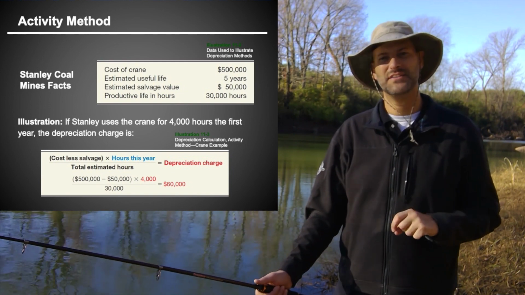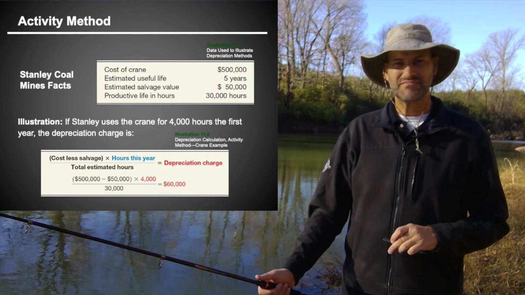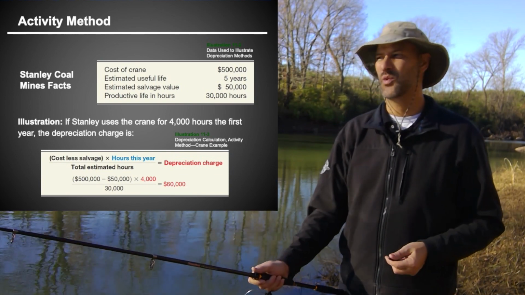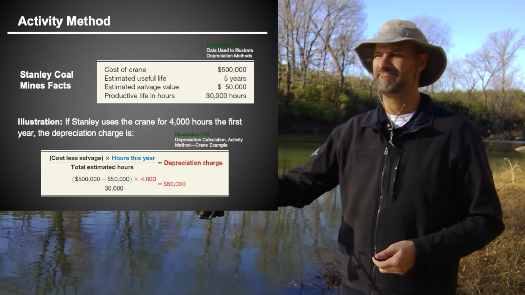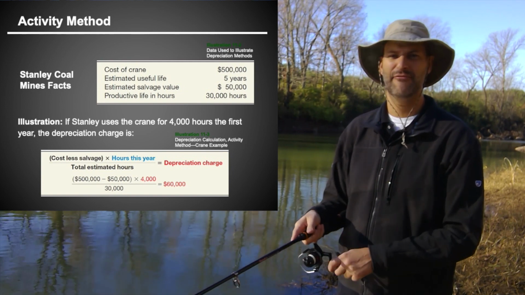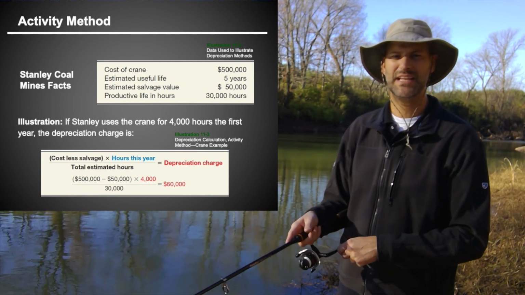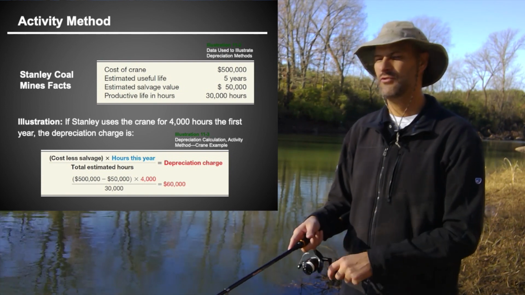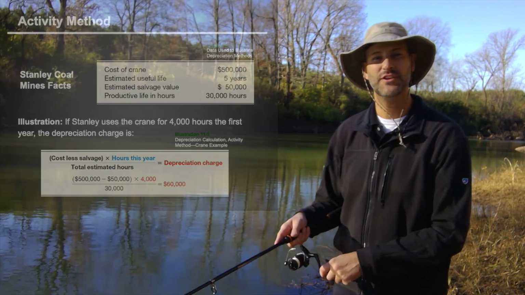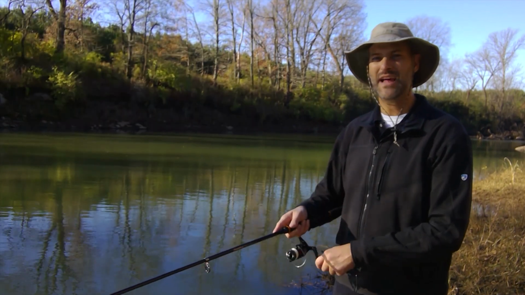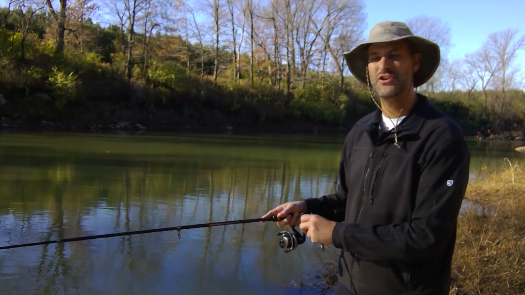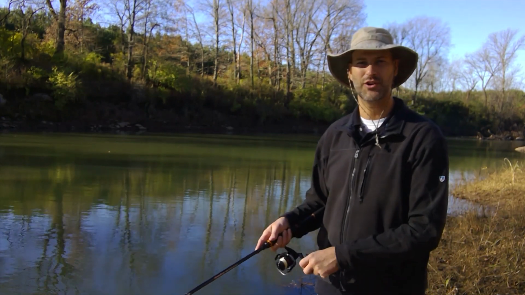So we used 4,000 of the 30,000 hours. I'm not going to try to do that math in my head, but basically we used 4/30ths, or what would be 2/15ths. So we used 2/15ths of this crane. So we're going to multiply $450,000 times 2/15ths to give us our depreciation charge, which if you run the math, comes out to $60,000 as our depreciation expense for this year using the activity method. Now, that is the activity method that uses hours. And the idea is we don't know how long in terms of years this crane is going to last, but we do know how many hours we're going to run this crane.